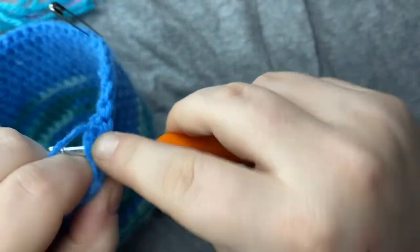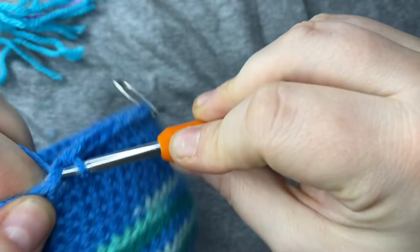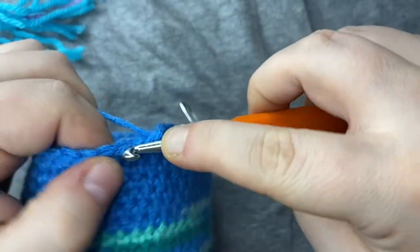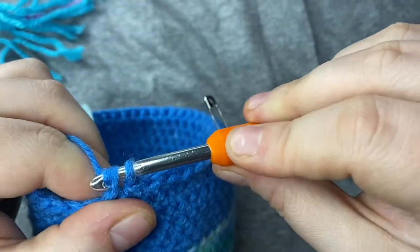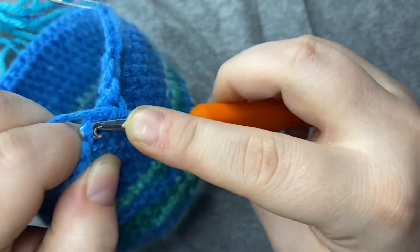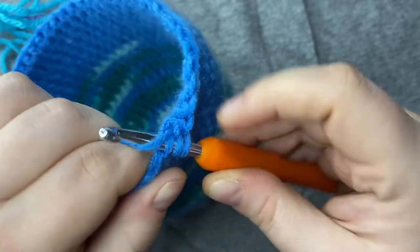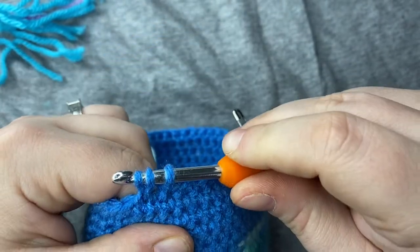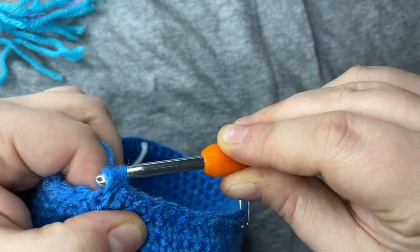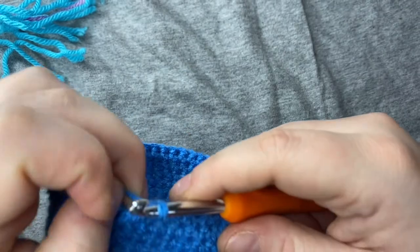So again, 1 single crochet, 2, our second single crochet, 3rd single crochet, and then a decrease. Pull up the loop, go to the next one, pull up a loop, 3 loops, and then pull through all 3. So you're gonna repeat that all the way around, and I will meet you back at the end.